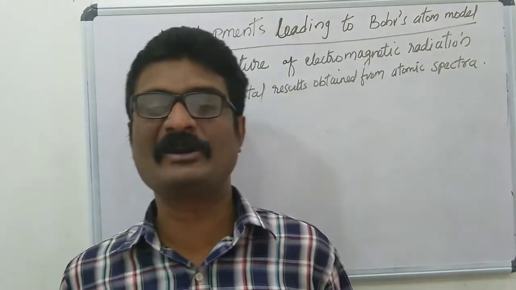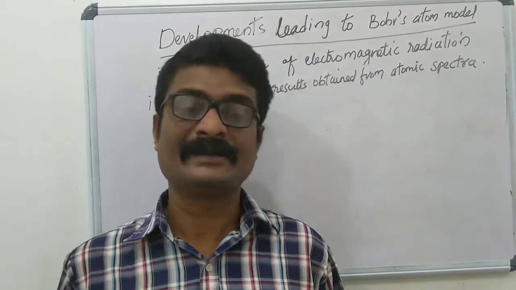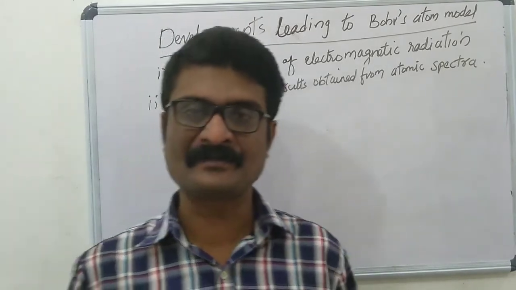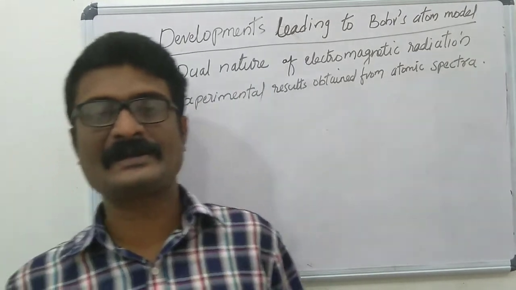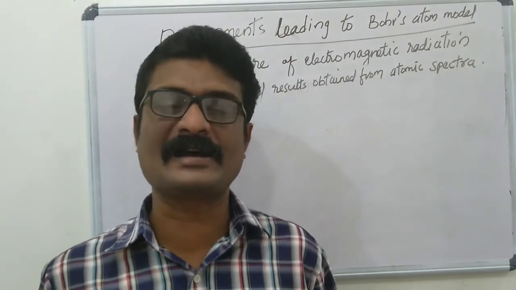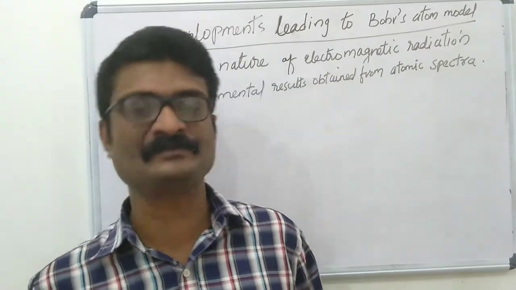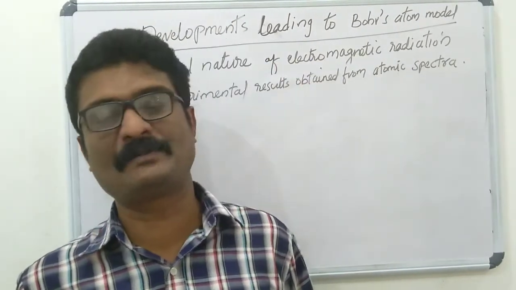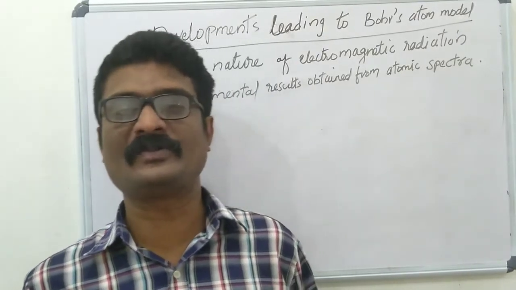In my last video, we learned a very important atom model, Rutherford's atom model, then the concept of mass number, the composition of atom, etc. Rutherford's atom model has certain drawbacks. The main drawback of Rutherford's atom model is it could not explain the stability of atom. Then a new model of atom was developed by Niels Bohr, which is known as Bohr's model of atom.